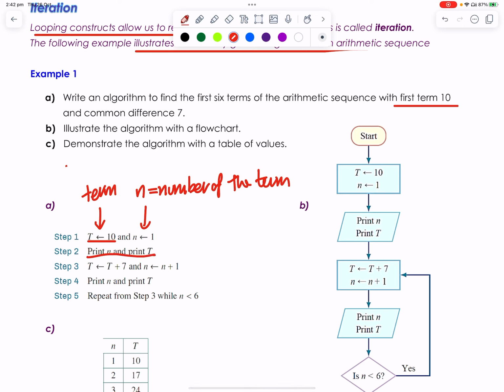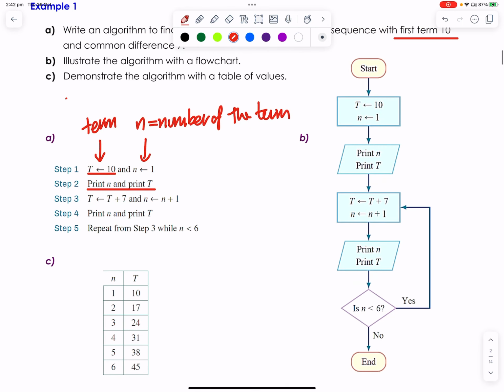So first off, we print N and we print T. So we know N is 1, and our first actual term is 10. We then say our term is our previous term plus 7. So 10 plus 7 is 17, and N is N plus 1, so N is now 2. We print them out. So first we printed those two, now we're printing these two.